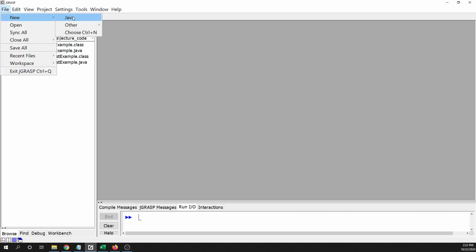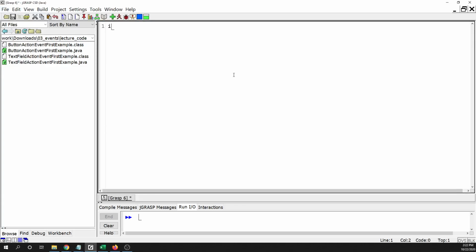All right, so first off, this is going to be a JavaFX application, so we need to import javafx.application.Application, and put in your class header.